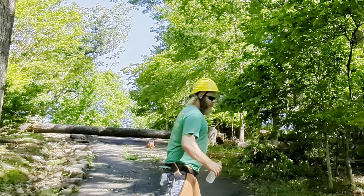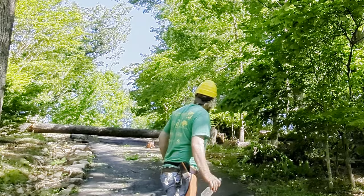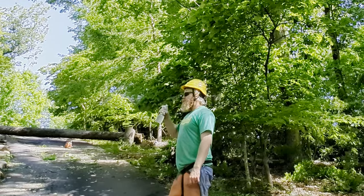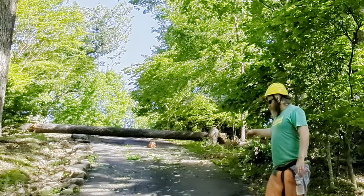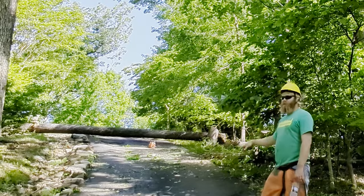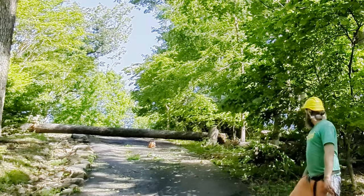So I'm going to take a water break, let everybody know I'm safe, and start figuring out how I want to handle the trunk of the hickory, because it's going to want to run downhill and I don't want to take out the shrub or any of the fruit trees. I think what I might do is hook the 250 to the butt end of the log and just pull it downhill. I'll end up messing up some of the landscape rocks, but I can put those back. And leave this end caught on the stump of the hickory that it ended up falling into.